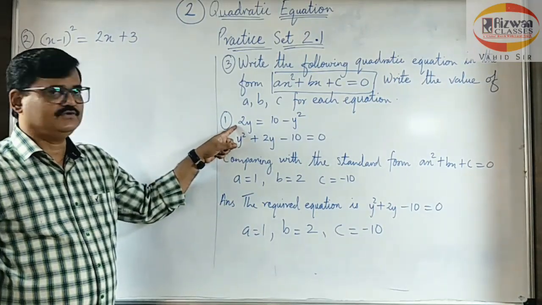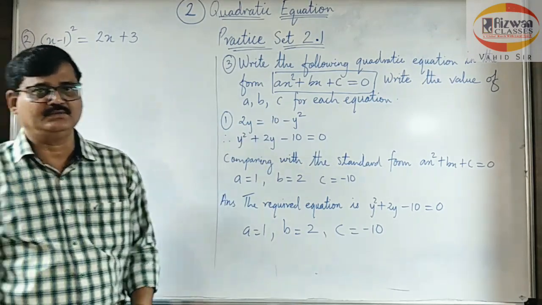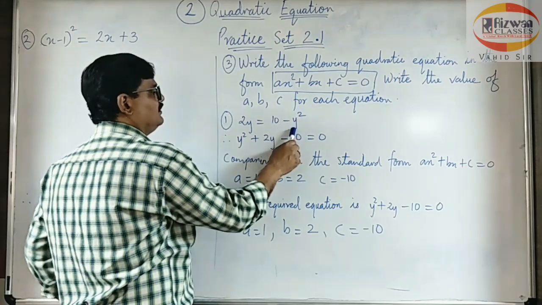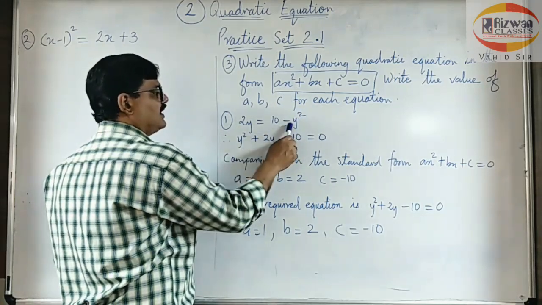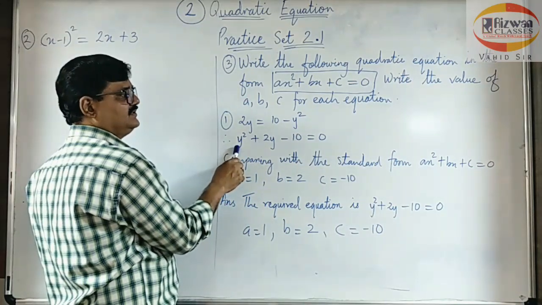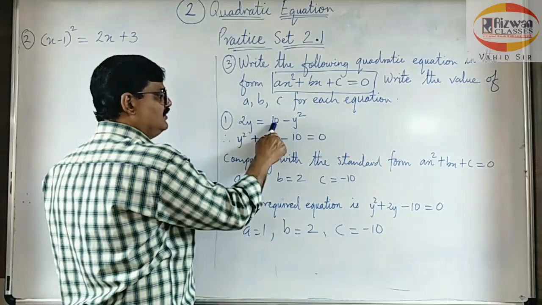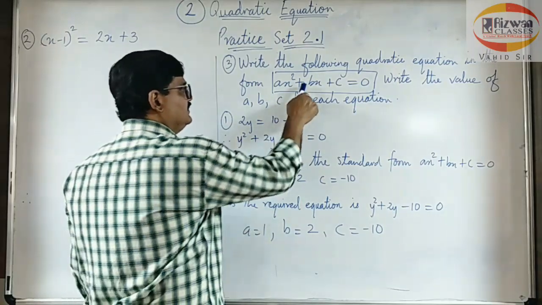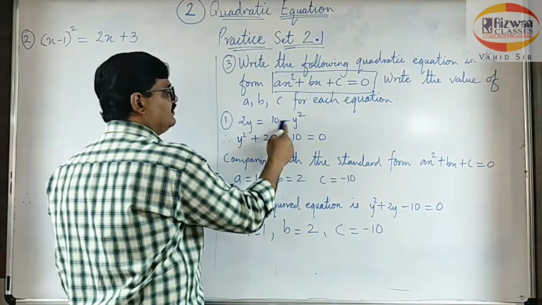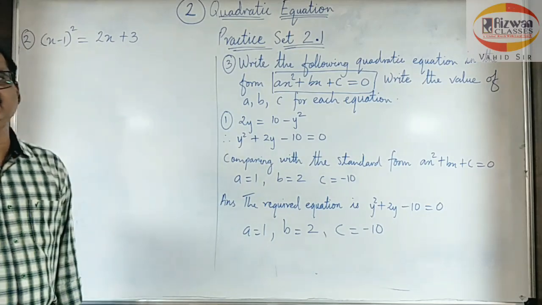So your first question: 2y is equal to 10 minus y square. It is not in the standard form. So what I did over here is, it has to be first x square, that is over here y square, so write it on the left hand side. Minus y square, when I bring it to the left hand side, will become plus y square. 2y remains on the left hand side. And then you have a 10, which is plus. It is on the right hand side, so it will come to the left hand side and you will get minus 10, and that equals what?